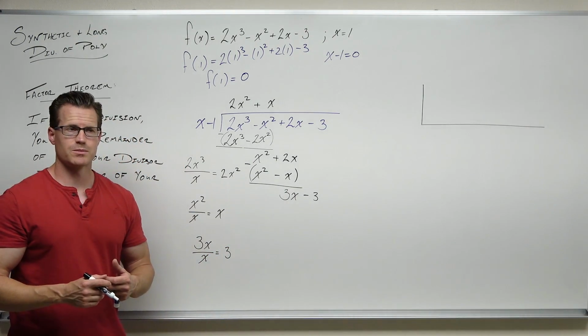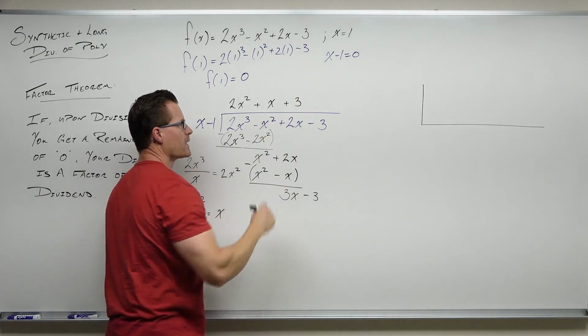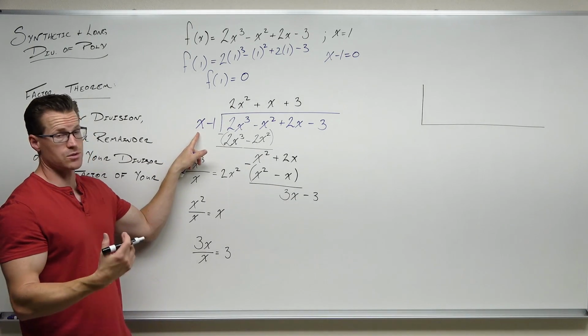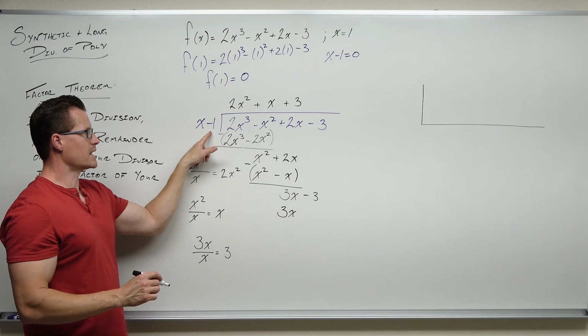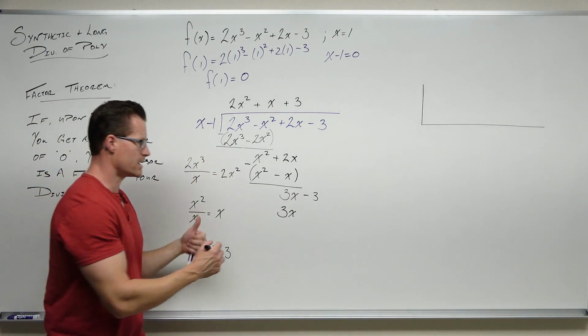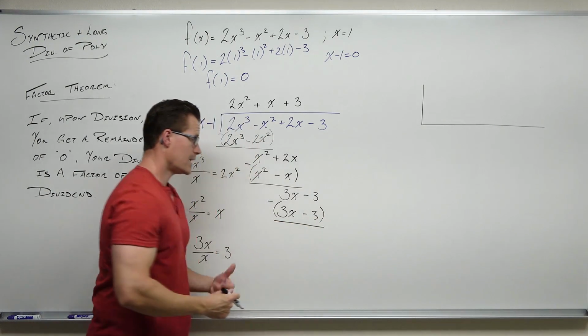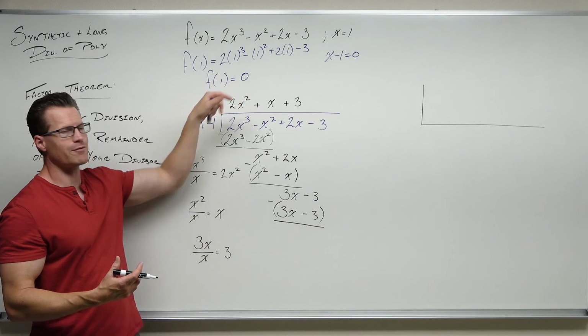And if we simplify, we simply get 3. And it's positive 3, so we'll put plus 3. If we distribute one last time, 3 times x is 3x. And 3 times -1, we think of that as -1, is -3. And if we subtract, this is pretty neat. This is what we knew would happen. Oh man, hey look, we should have a remainder of 0.